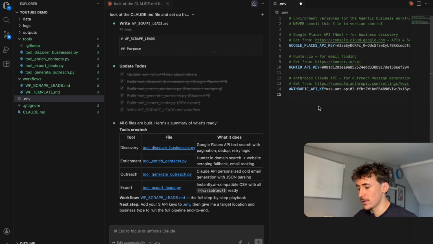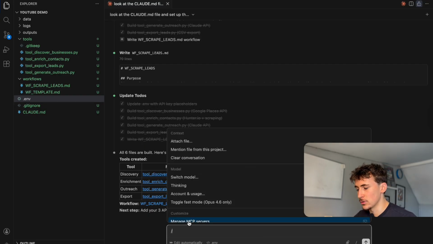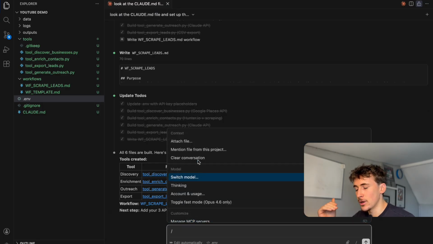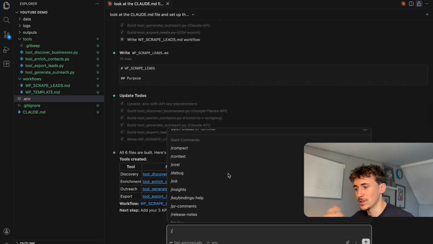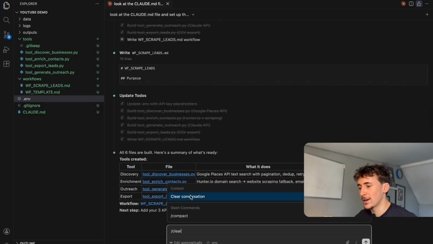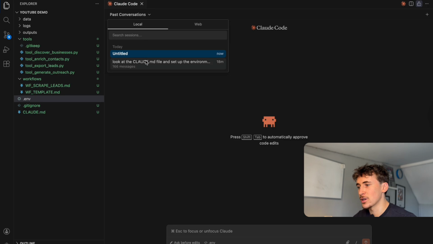So if we make sure to save this by hitting Command S and then close this down, now what we're going to do is we're going to clear this chat. So if we just go to /clear, by the way, when you hit / in here are all of the different functions that you can do. So these like additional functions and quick commands, as you can see. We're not going to get too much into that in this video because you don't necessarily need it, but don't worry, later videos will come out where we get more in depth into this kind of stuff. So we're just going to do clear, and then clear conversation. It just starts a new conversation. If you want to look at the old one, you can just come up here and look at it.